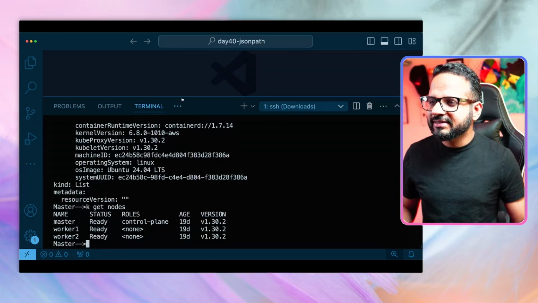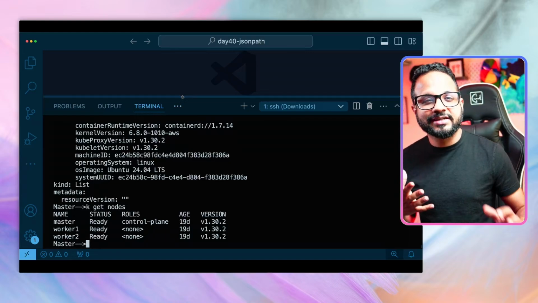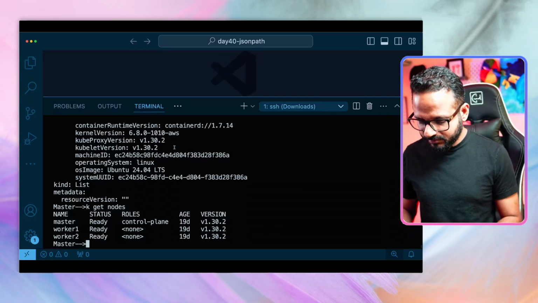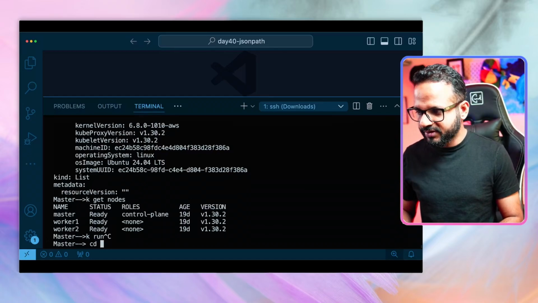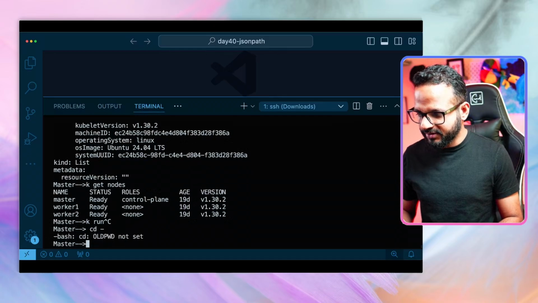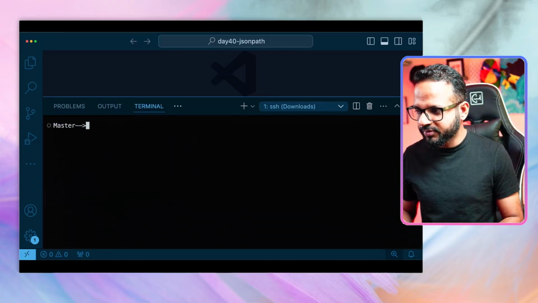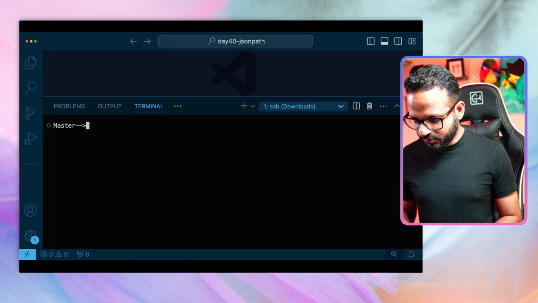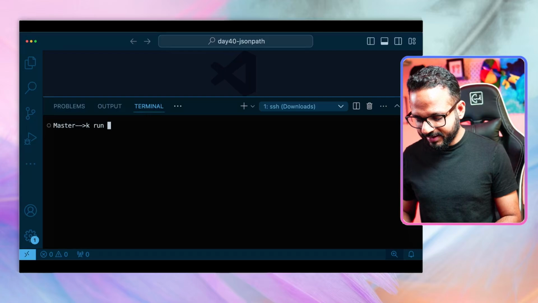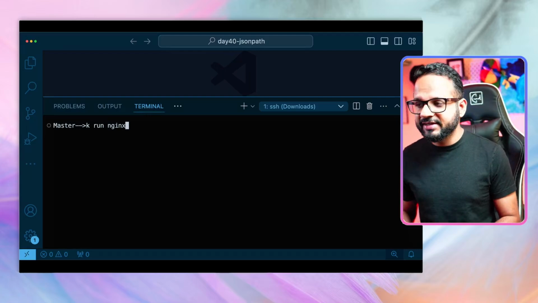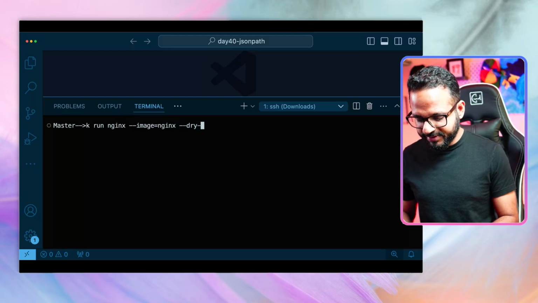So now let's see what exactly JSON is and how it is different from YAML. Let's say you run the command kubectl run. Okay, let me go back to the directory. Where are we? Home Ubuntu. Okay, it's fine. So let's run the command kubectl run, and I'm going to create a pod with the name nginx with the image nginx, and I will be doing a dry run client.